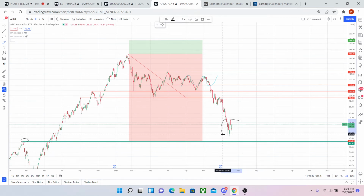We didn't come back down to 60 when we came down to roughly around 65. Nonetheless, price is consolidating in this range for pretty much the past week, between 75 and 77. The price could still come back down. This consolidation reminds me of this a bit, right? We could trade sideways for a bit, and then another dump comes.